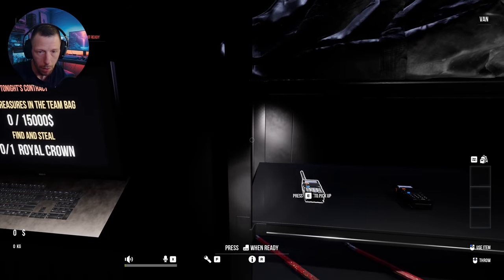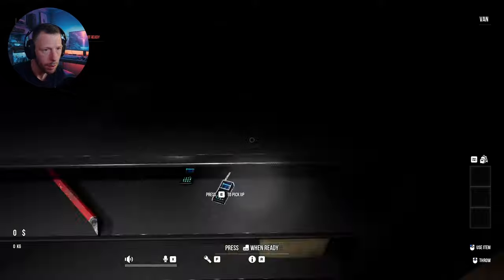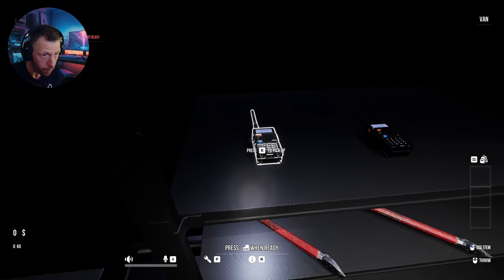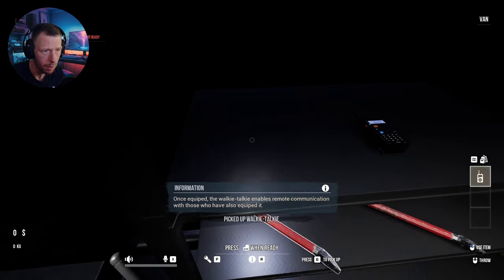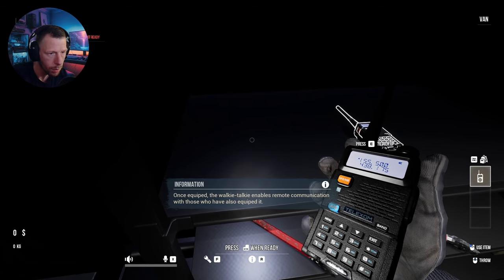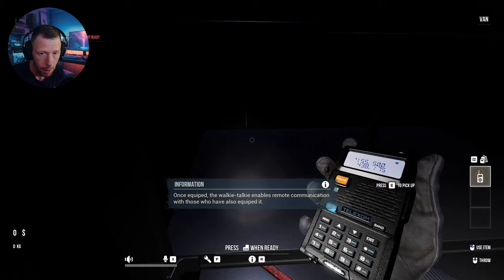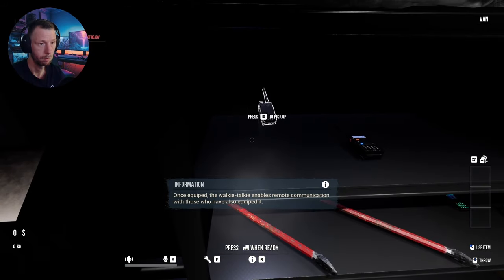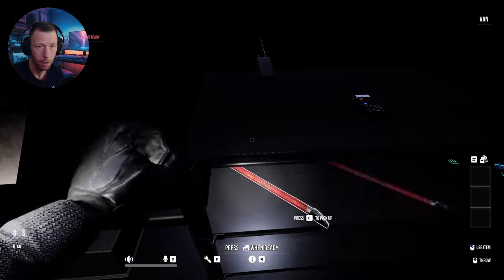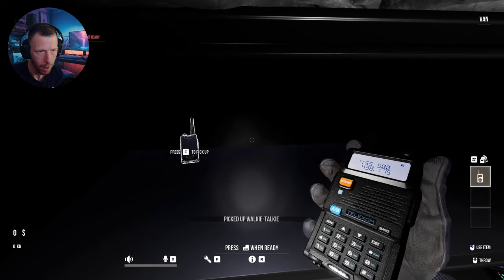I'll just have a look if the recording's alright. It is. So, we have all kinds of equipment here. I haven't played this before, so I have no clue what I'm doing. Was this a walkie-talkie? Once equipped, the walkie-talkie enables remote communication with those who have also equipped it. So, how do I throw this? Okay, I can show and I can knock. So I will not be needing it as I'm playing alone. Is this also a walkie-talkie? Yep.